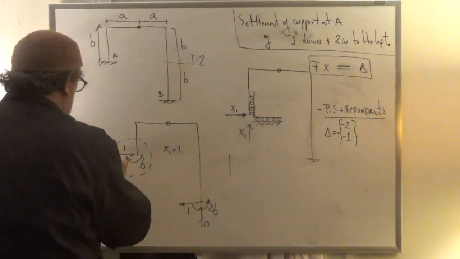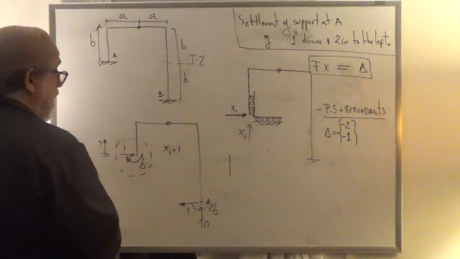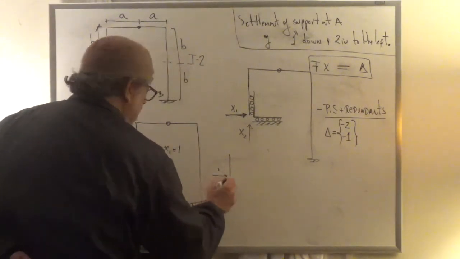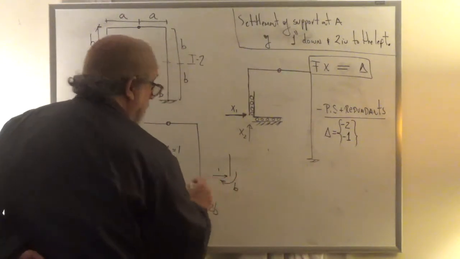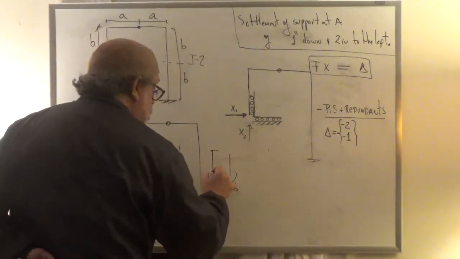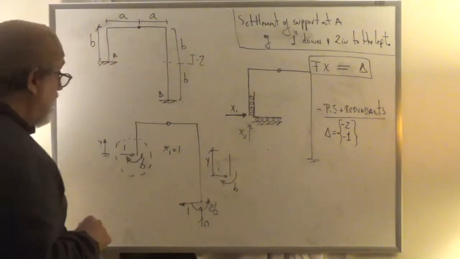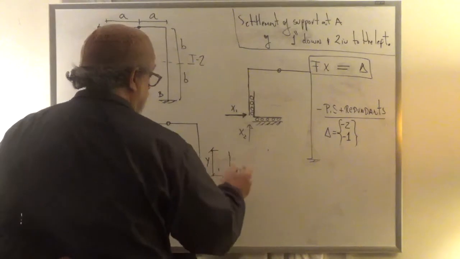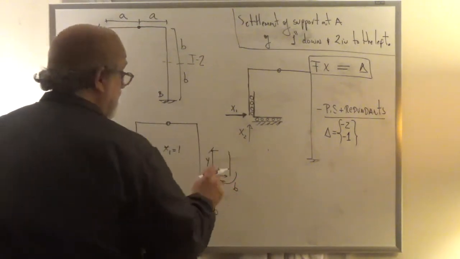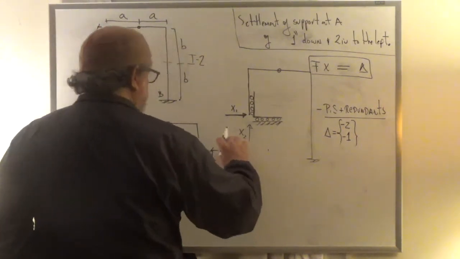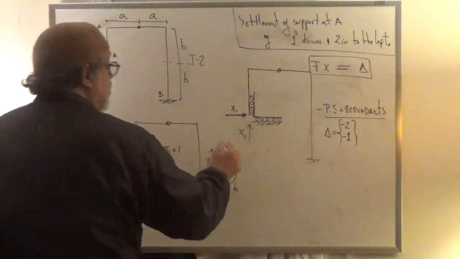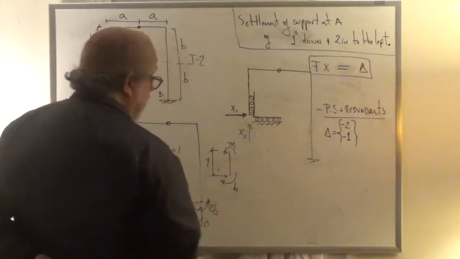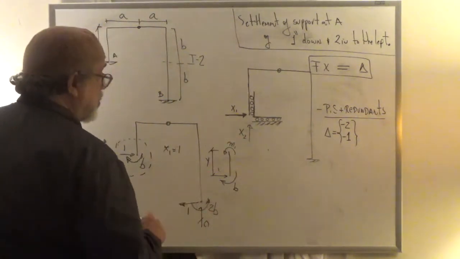We have to generate some coordinate, right? So let's call this coordinate y. Then this would be a 1 to the left, a moment b this way, a height of this chunk that I cut being y, and at this point where we cut, I have to decide which my sign convention is, so it doesn't matter. I'm going to take, let's say, compression on the outside to be positive. So I'm going to take this to be my M1, so I don't have to think about it. I'm going to use compression on the outside.